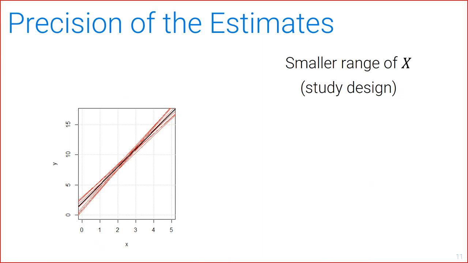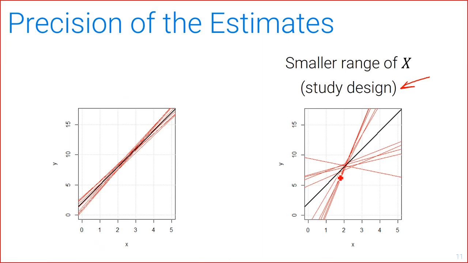What happens if we study just a tiny portion of the data? So we have a very small range of x values. Now this is something that we can control, and this is why, again, the study design is important. Why it's important to very carefully plan how you're going to collect data and what kind of data. Because if you just sample data from a tiny portion of the domain, let's say over here, then you see how much variability you're going to have in the coefficients. It's going to just go crazy.